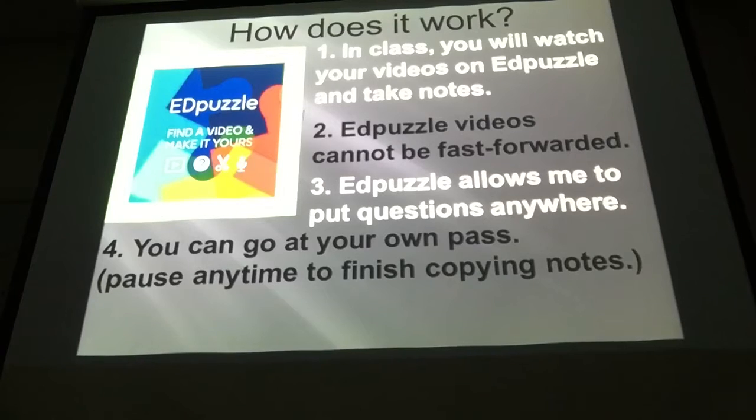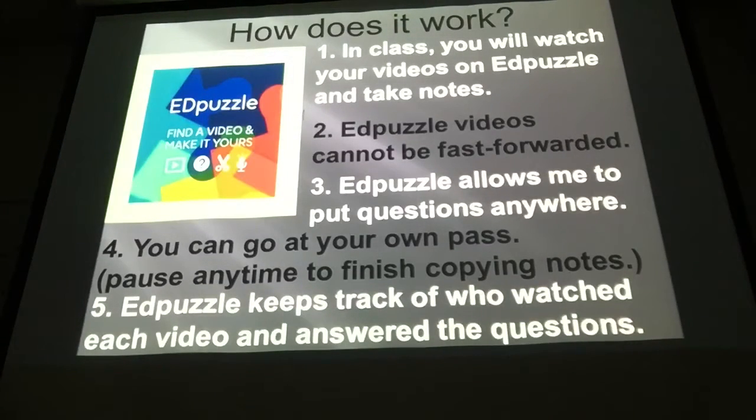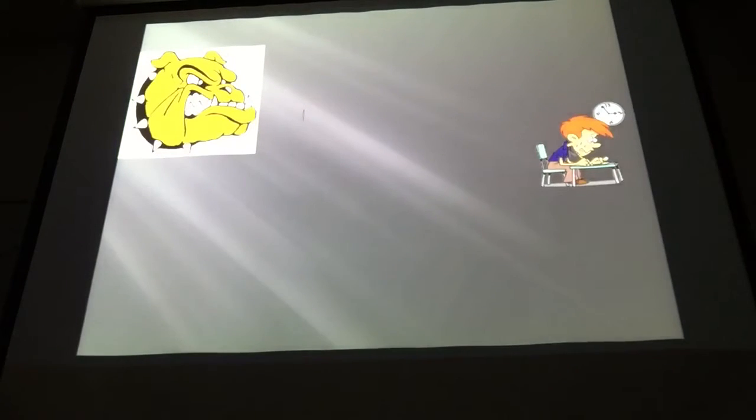So if you're trying to copy stuff down, like right now if you're trying to write this down and I'm working too fast for you, just press pause and then you'll be able to write it down. The last thing is that Edpuzzle keeps track of who's watching each video and answers the questions. So I'll be able to see who's watching the video. So if you're not in today, I'll be able to see before you come in if you watched the video or not.